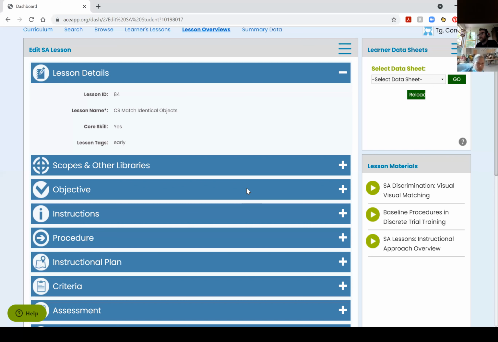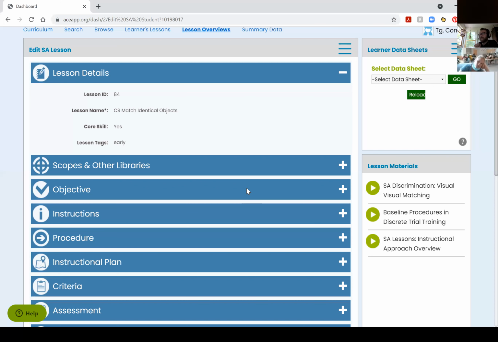The instructional plan under a task analysis lesson is going to be your behavior chains that you're teaching. A task analysis lesson is teaching a behavior chain. So it's going to list all the steps for hand washing, for example, if you're looking at a task analysis lesson to teach hand washing. Turn on the faucet, put your hands under the faucet, put your hand under the soap, press the pump, etc. What I want to review right now is how we change those teaching targets.